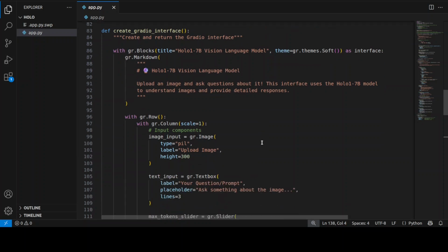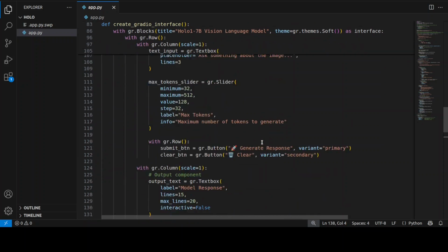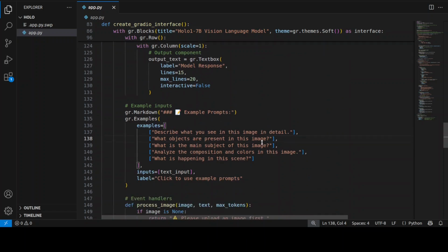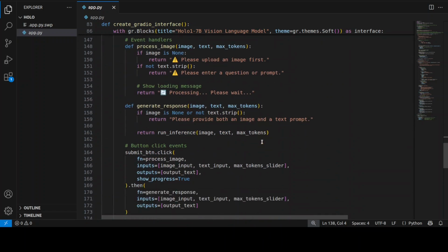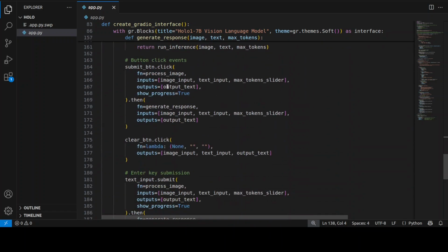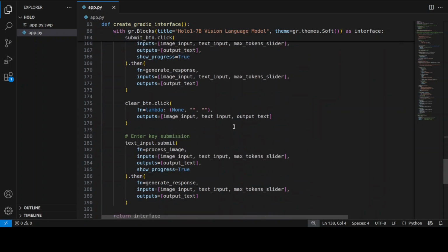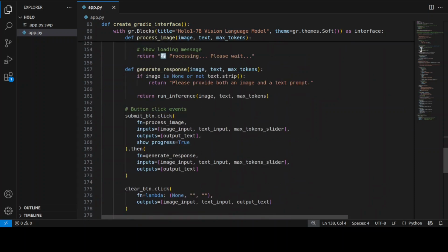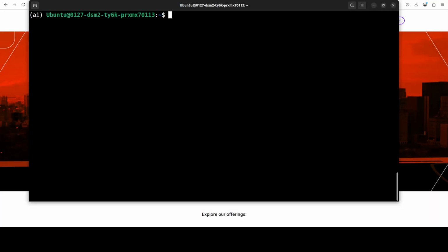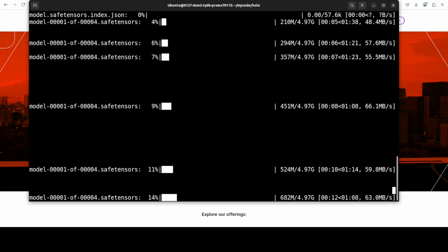It's a simple Python code which is downloading the model and building a gradio interface on top of it. As you can see, some exception handling is happening, and then this is the usual standard gradio interface. So this is the code which I'm going to run now. This is going to first download this model. And the model is being downloaded, as you can see.